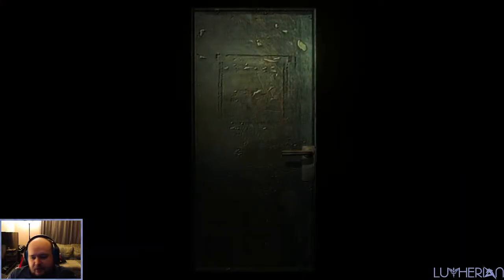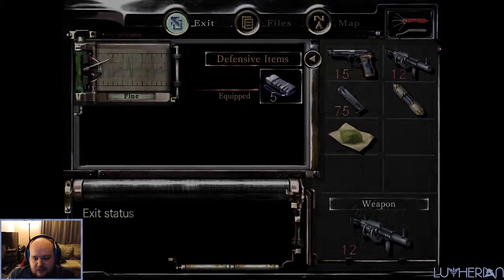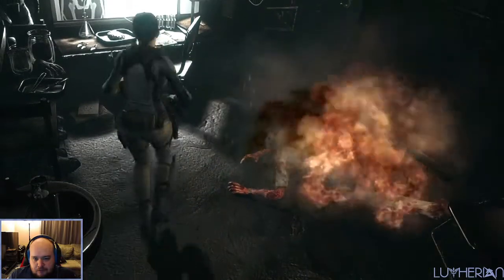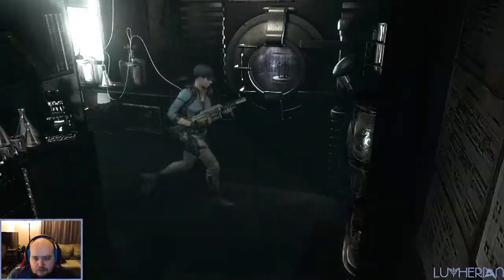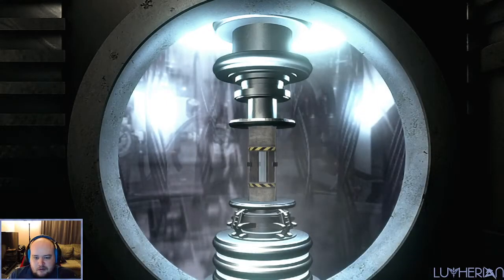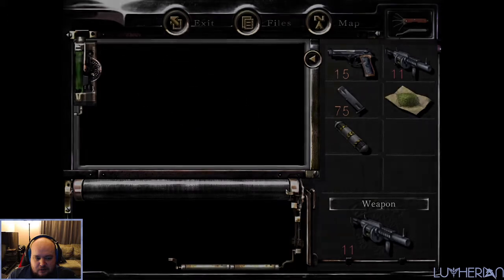Please don't be a crimson head. Please don't be a crimson head. Hi, crimson head. Holy shit. We got the fuel supply canister. The main ingredient just running could result in a fatal explosion.